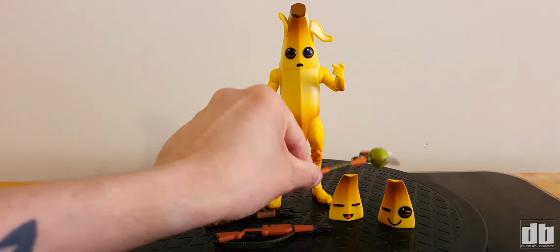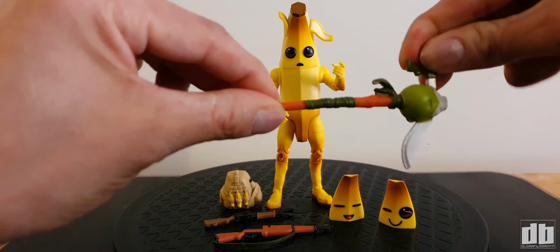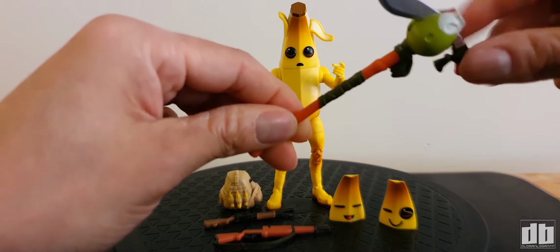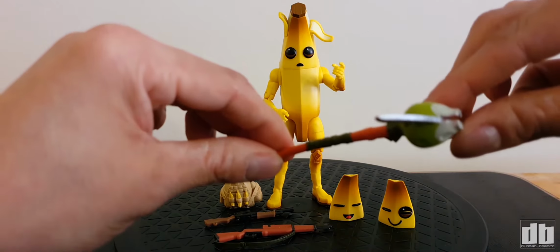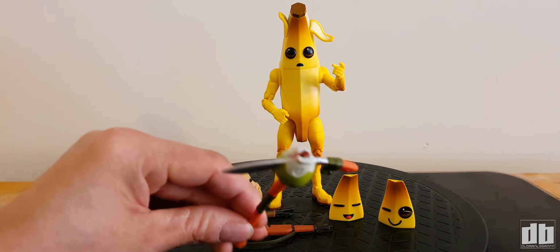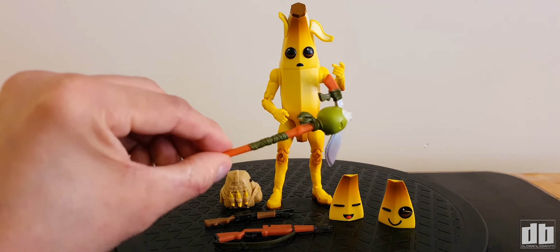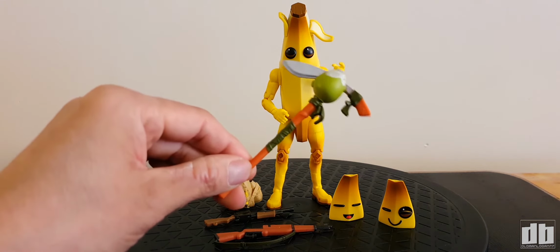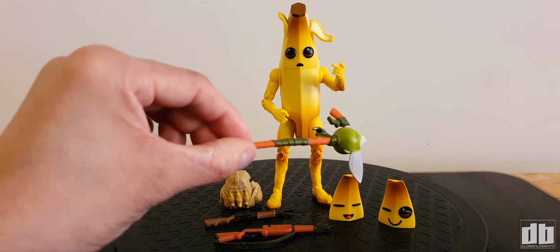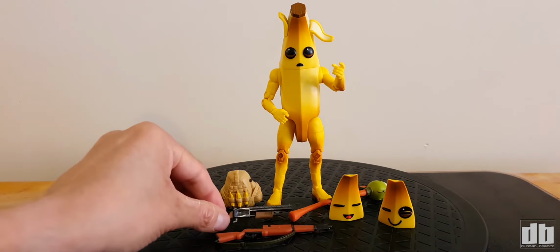The next accessory, which is called the machete harvesting tool, appears to be one solid unit. What I was hoping was that the machete itself could possibly move up and down slightly, or the machete could possibly have been taken out completely for Peely to use as a separate weapon. But nonetheless, it still has some good detailing.